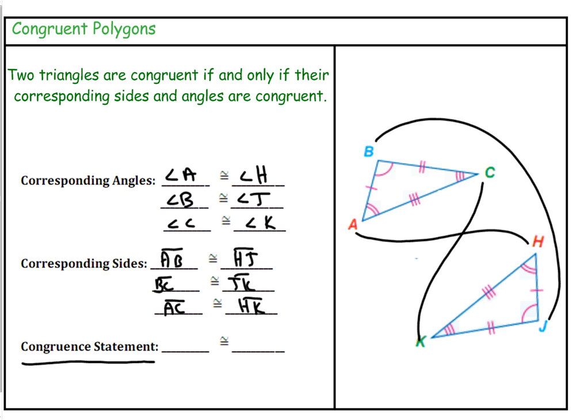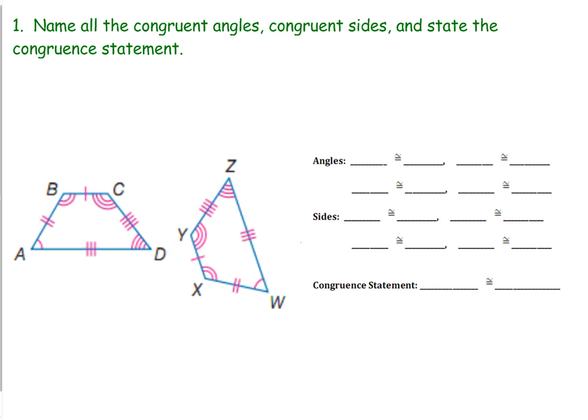A congruent statement is basically saying the entire triangle is congruent to another whole triangle. So I say triangle ABC, and that's my official symbol for triangle. Triangle ABC, and this is where it's important. ABC has to match up with HJK. All right? A matches up to H, B matches up to J, C matches up to K. That's the way it has to be, so you know what you're talking about.